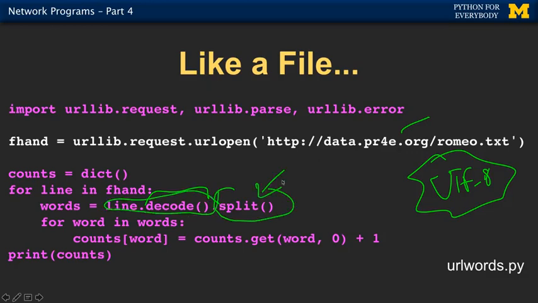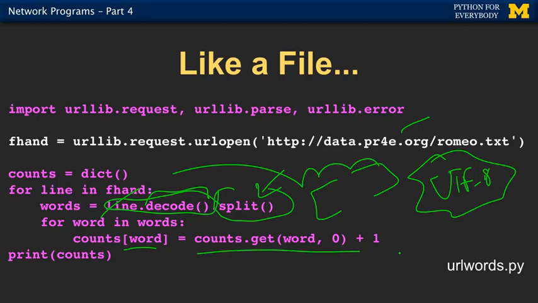And so we just split it. But now they're all strings. You only do the decode once. It's like the first moment you touch that data and pull it in, you decode it, and then pretty much you work with it as a string from that point on. And now you have an array of words, and you iterate through the words in the array, and you do the count thing, and then you print them out.